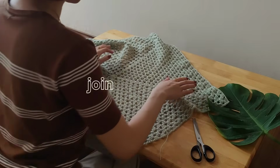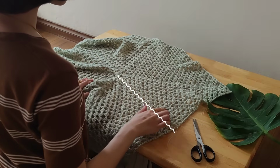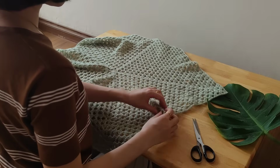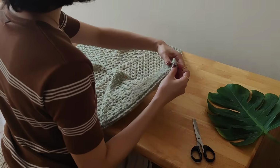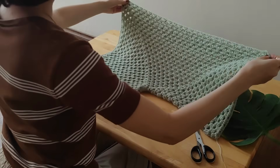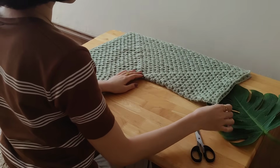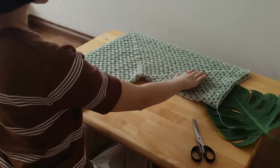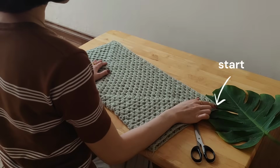Before making the sleeves, let's fold our hexagon. This line is our beginning of the row and the yarn tail shows where we finished the row. And we're going to hide this line under these sleeves. And now just fold your hexagon and lay it on your table like this. And you can see here's that line with the yarn tail. And here's the half of the body and here's the sleeve. Now we're going to join our sleeve starting from this corner.